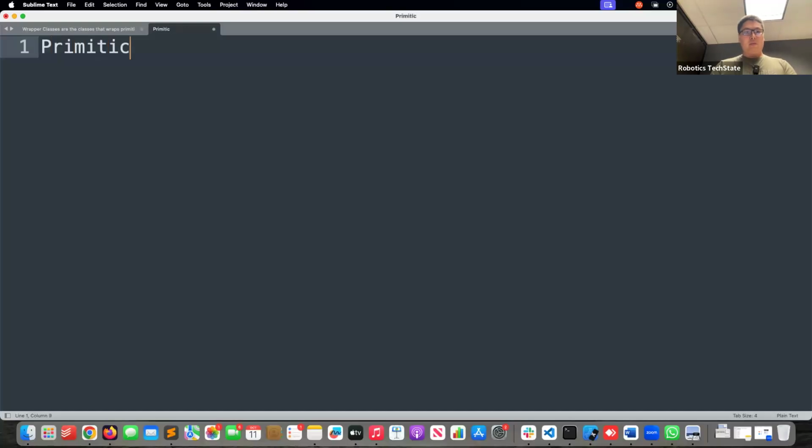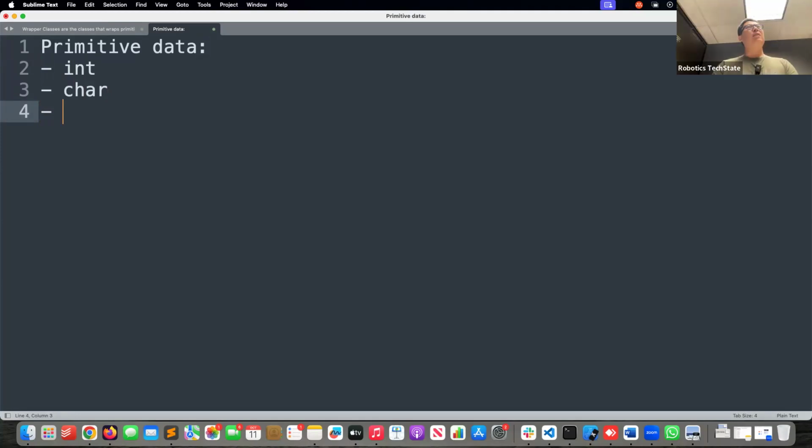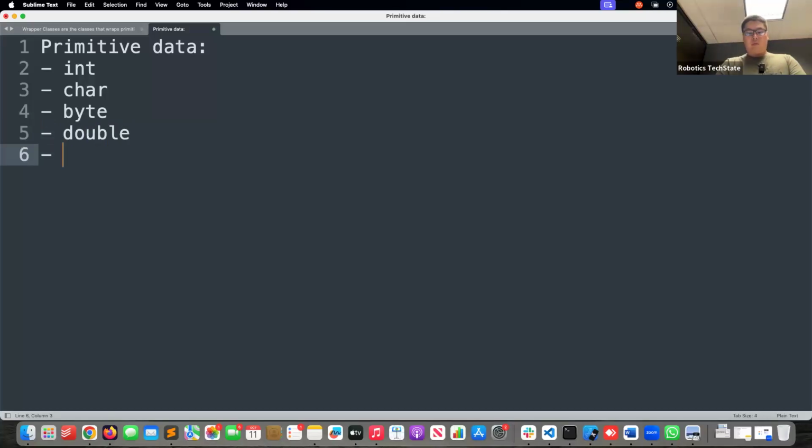Give me the primitive data types: int, char, byte, double, float, boolean, long. Do we type bool or boolean?